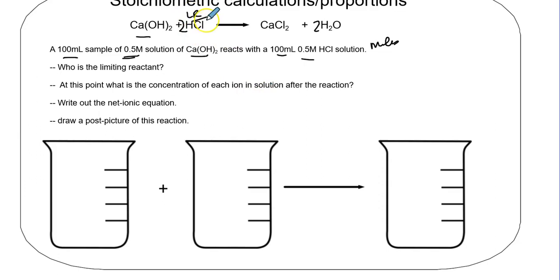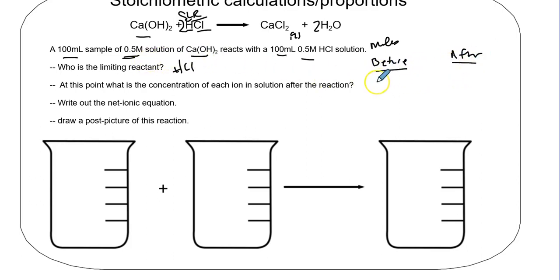In fact, the chloride is going to be a spectator, just floating around. It's aqueous. So the hydrogen actually is the limiting, what I call limiting ion. It's one that's going to eliminate from the solution and will stop the process. At this point, what's the concentration of each ion? Who's limiting? It's going to be the HCl. So what's the concentration, I'm assuming, beforehand? So before and maybe after.